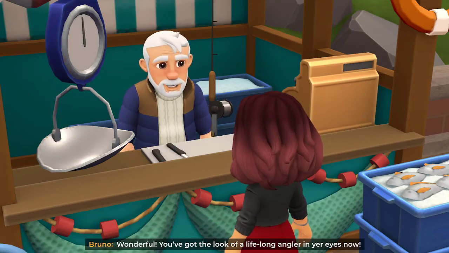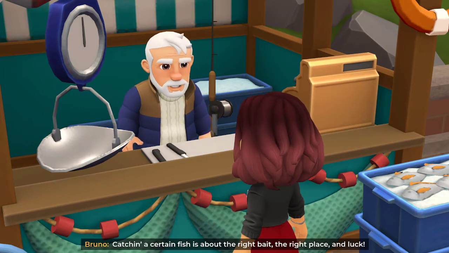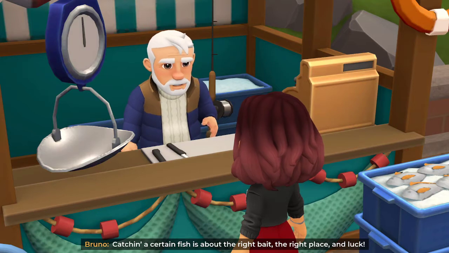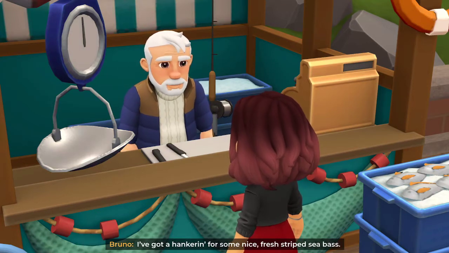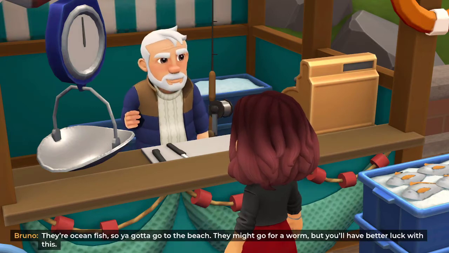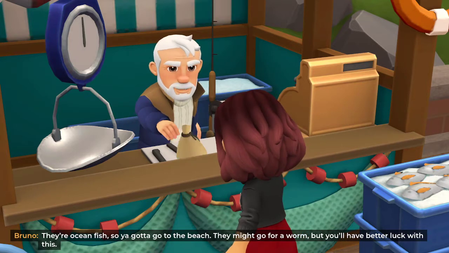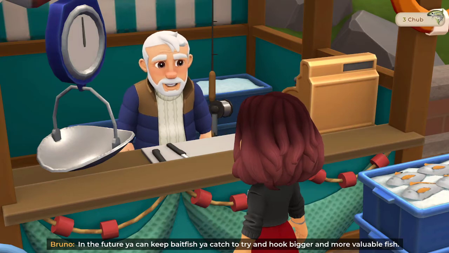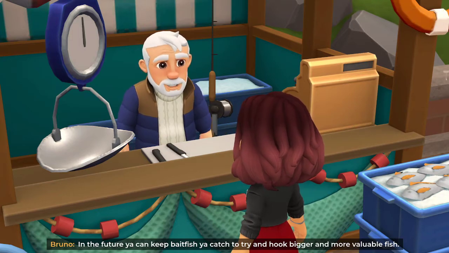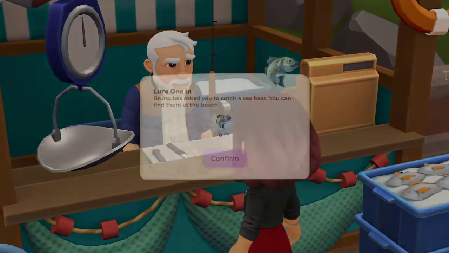Wonderful. You got the look of a lifelong angler in your eyes now. Oh, now here's a real challenge. Uh-oh. Catching a certain fish is about the right bait, the right place, and luck. I got a hankering for some nice, fresh, striped sea bass. They're ocean fish, so you gotta go to the beach. They might go for a worm, but you'll have better luck with this. In the future, you can keep bait fish you catch to try and hook bigger and more valuable fish. Come back when you caught one. Okay.